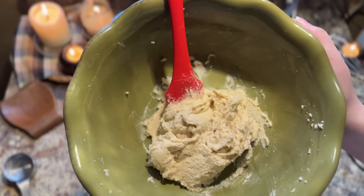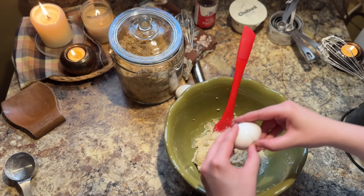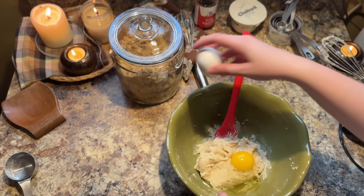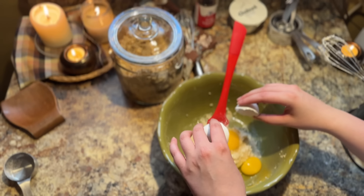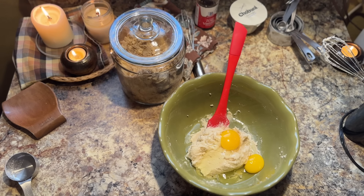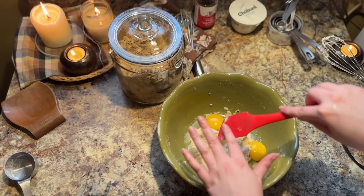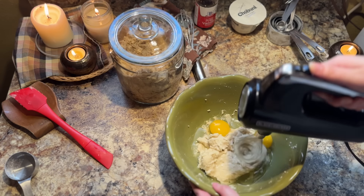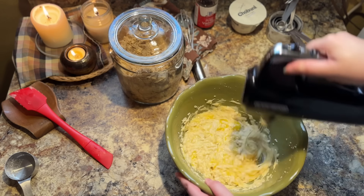Now that the butter and sugar have been fully incorporated and it is nice and fluffy, we are going to add in both of the eggs. I do recommend generally that you add in one at a time, crack one in and then incorporate that — but I think my mind was elsewhere and it's really not too big of a deal, just a little simple baking. Also, the shine that's coming off of those egg whites — it looks like shells, it tricked me — but it's a shine because I have a light directly above this, so don't worry, we're not eating eggshells. Now that I've got that in there, I'm going to mix both of those first. It looks a bit strange at first but then it quickly comes together, so no worries there. You don't have to really worry much at all about the length of mixing — you don't have to go for minutes on end, just get it incorporated.